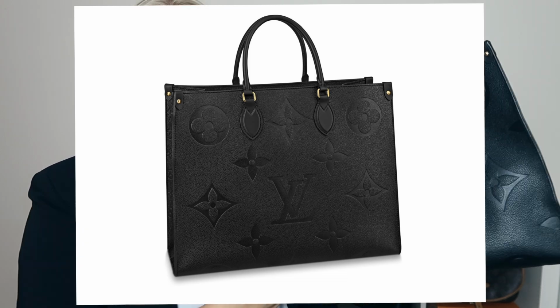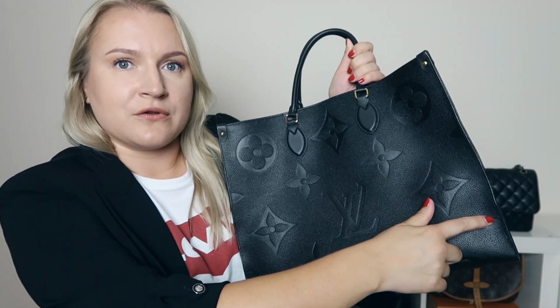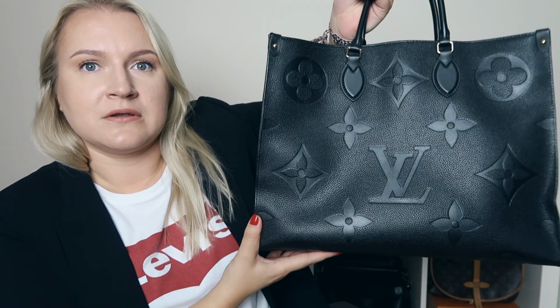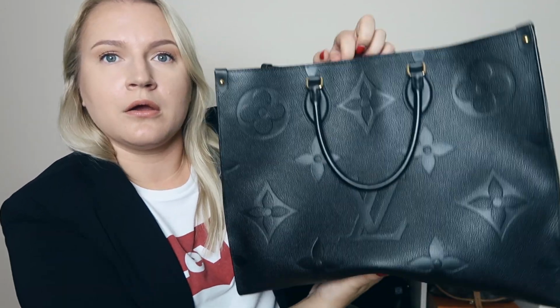So the issue that raised suspicion was that if you look at the website version of that bag, you're going to see that the whole pattern fits that frame. If you look at mine, you're gonna see that the pattern goes further. You know, you see the corners of that flower going further. You see it also on the other side, and it also does it over here. Yeah, I think you're able to see that. And the same thing goes for up here. Basically, the pattern goes further. And on the website version, does not do that.